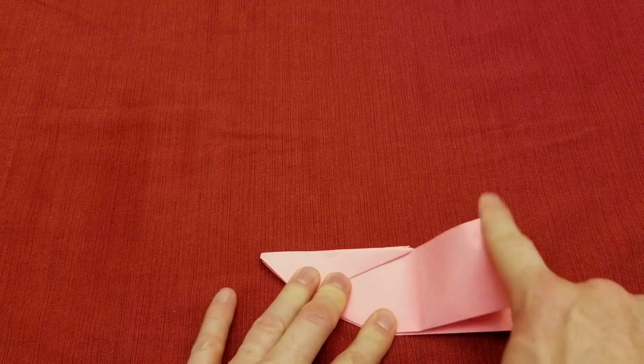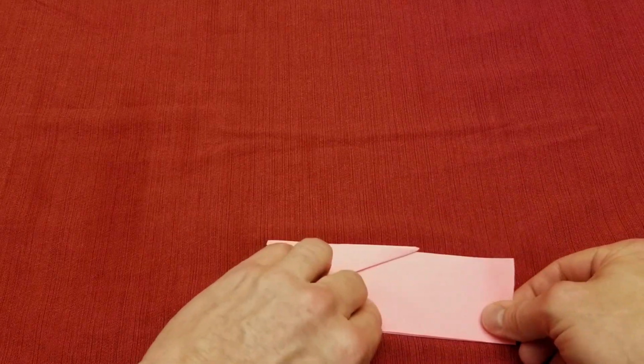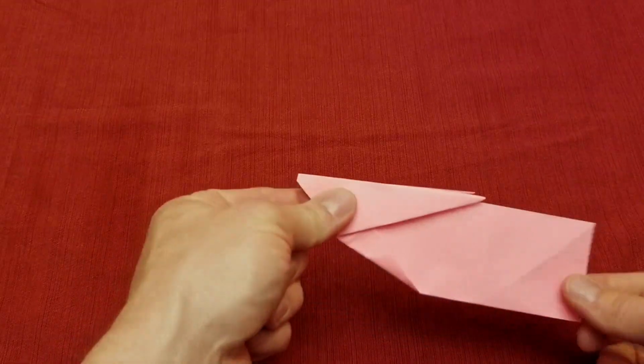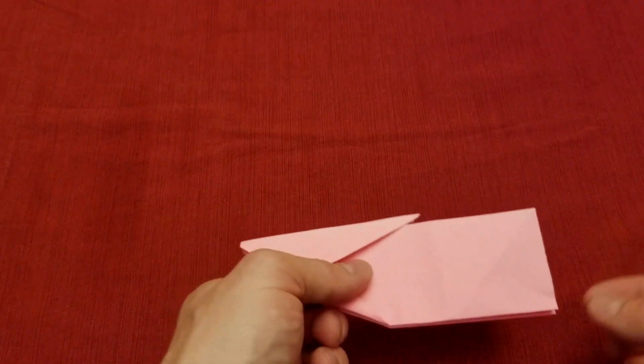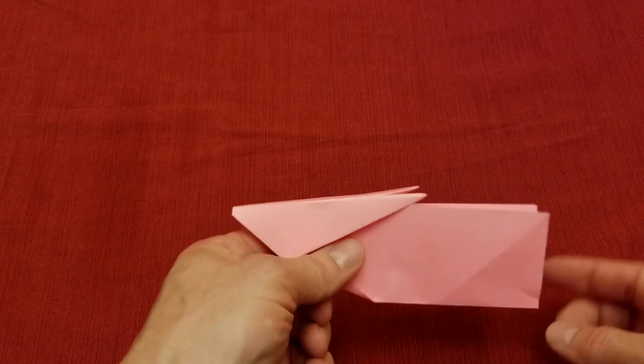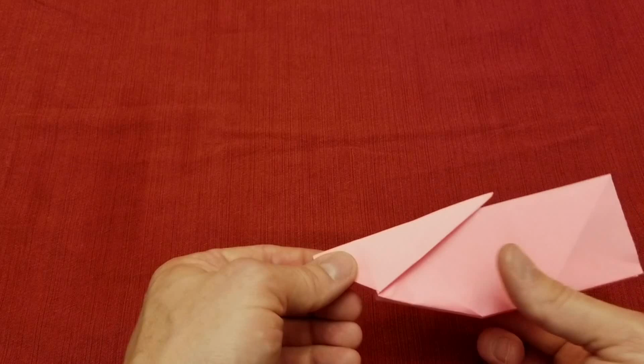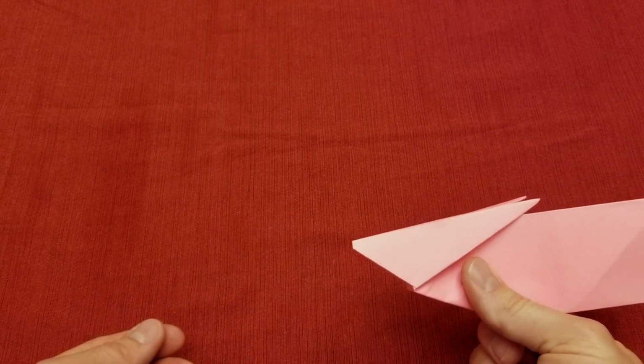This crease should already be here, but sometimes it helps just to make sure. Okay, because it is more important that we line the bottom up here than it is that we follow this crease. All right, next step, we're going to go ahead and pinch right here.